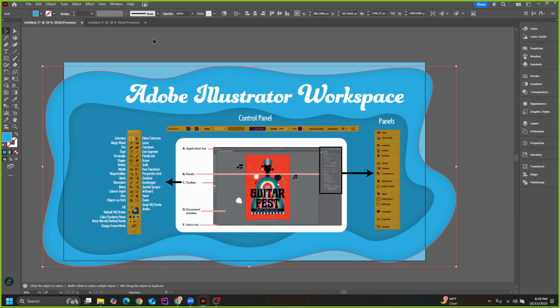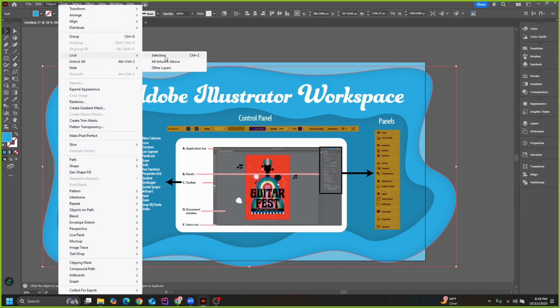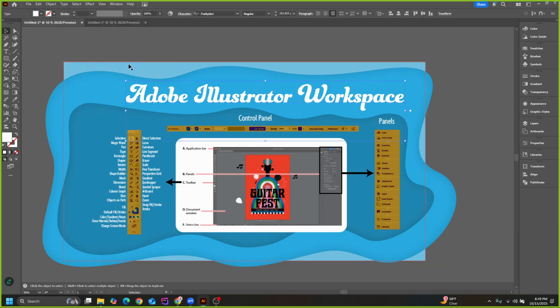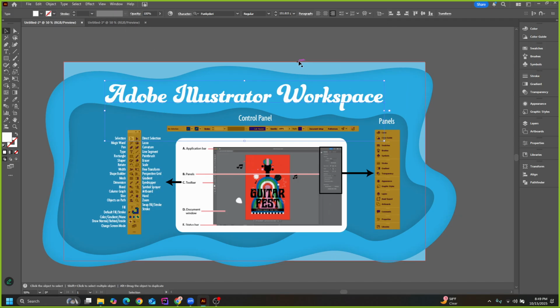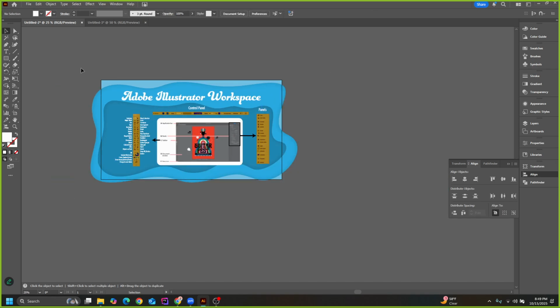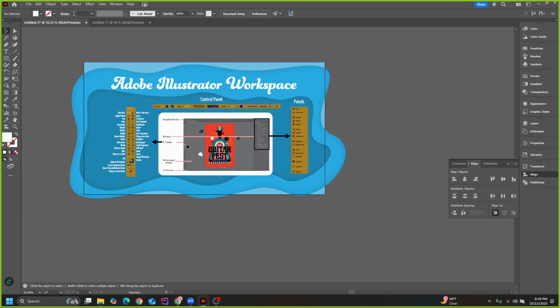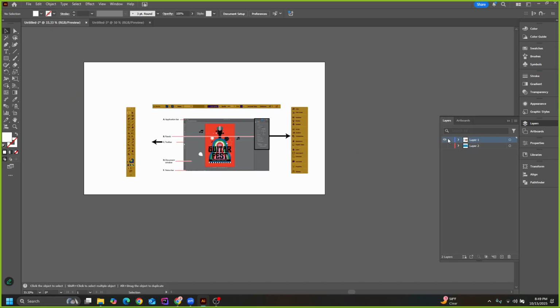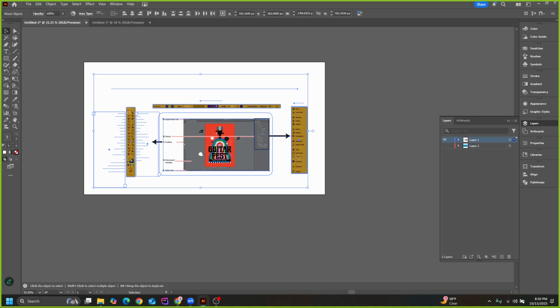Oh, and I locked this. Whatever you locked by right-clicking and saying Object, Lock Selection, you want to unlock it, do Unlock All. When you select a single object, use the alignment options here, or here in the alignment panel. Center it to the artboard. That tells me maybe I should move everything else a little bit to the right. Everything on the foreground layer. Yeah, I can go a little bit this way.